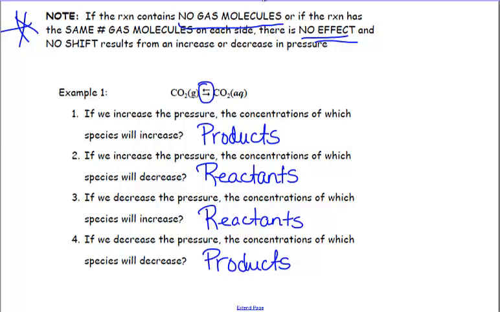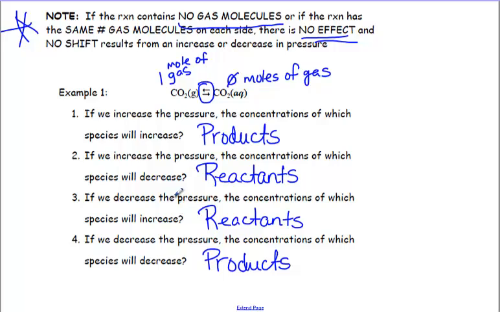Okay? And this is all based on gas molecules. Remember, there's one gas or 1 mole of gas here. Okay? And there's 0 moles of gas here. So if that helps you, we can figure that out. Remember, when you increase pressure, it's going to shift toward the least number of gas molecules. So if we increase pressure, the shift is going to be toward the right, and then an increase in products. If we increase the pressure, again, I'm looking back at number of moles, then again, if the shift is to the right, then everything on the left has to go down. And then it's vice versa for decreasing.